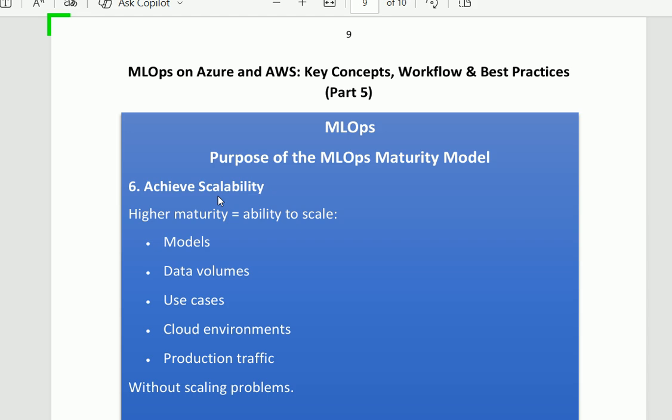And the last one is production traffic. In production, we can manage the traffic on the project automatically. For example, when the load is more than 70%, we automatically add infrastructure, such as an Azure VM or an EC2 instance, depending upon the traffic in production. These are the different things that we achieve when we apply the maturity model.